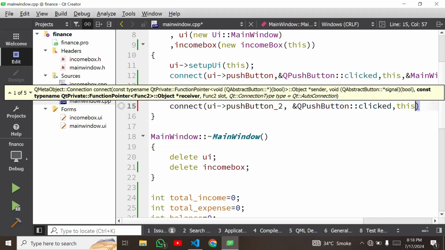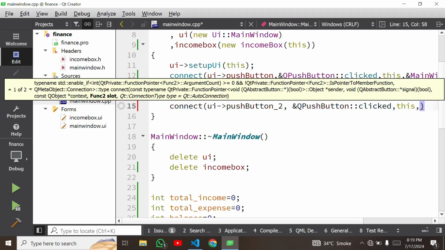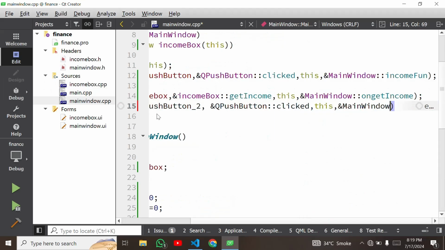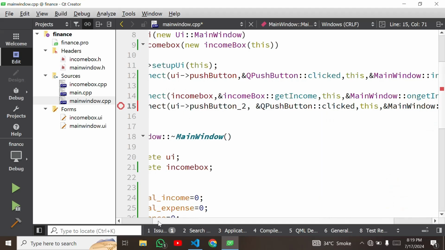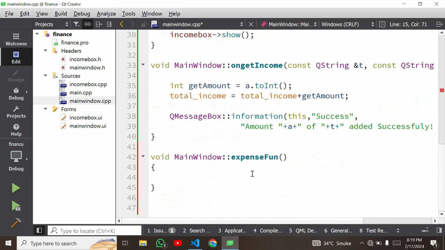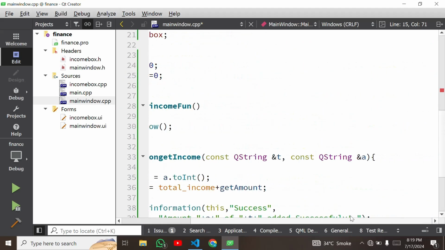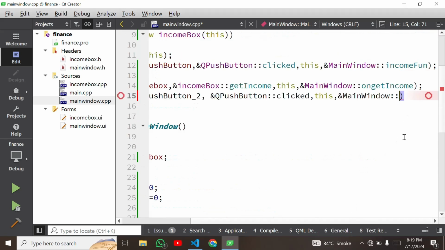Then we have to connect it with a slot that exists in the main window template, and the name of the slot is expense function.